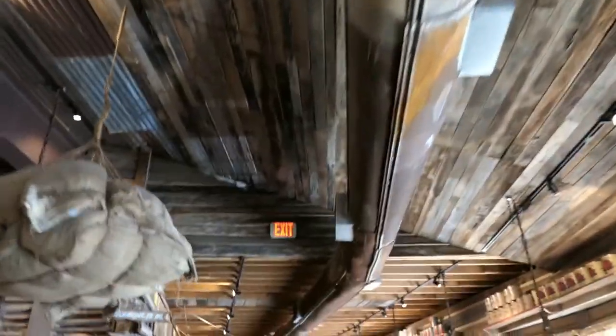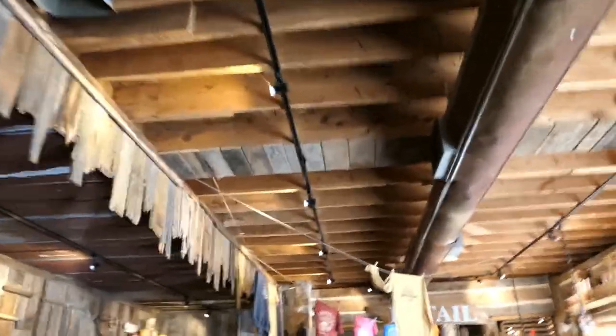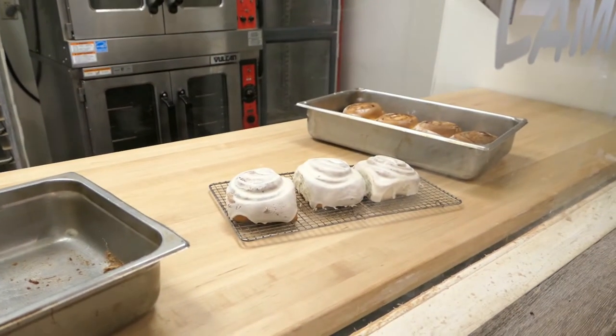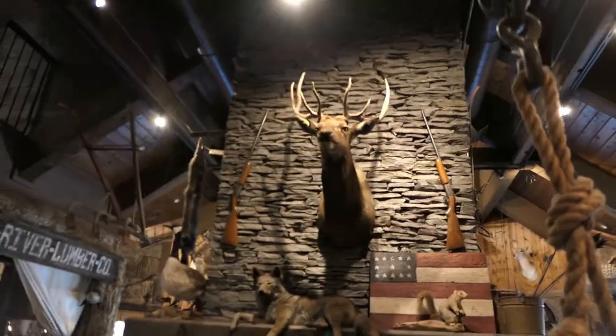Oh, walking through here, you can see the other theming and stuff they've got up top here, all along the ceiling, because it's like you're in a real place, in a real camp. Oh, look, it actually says Crocketts on the wall there. And, ooh, here, look, there's some of these cinnamon rolls here. Dang, that's pretty neat up there.